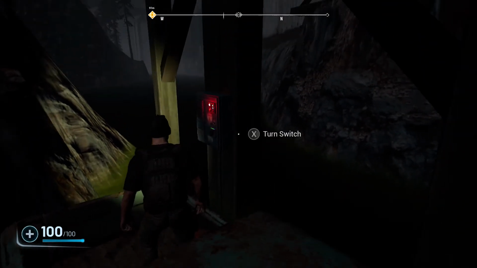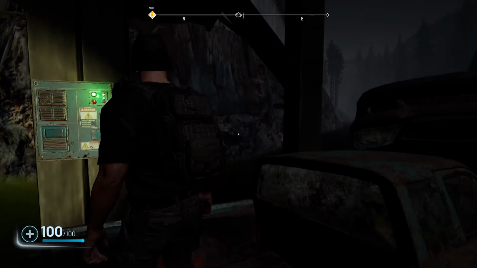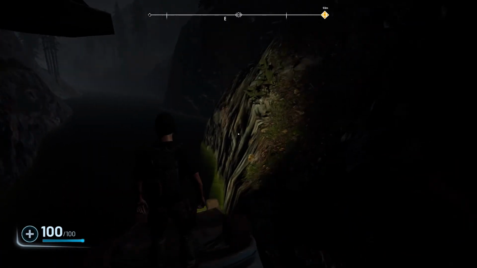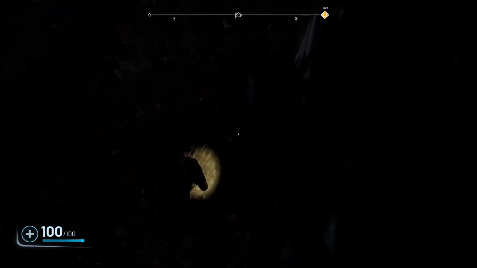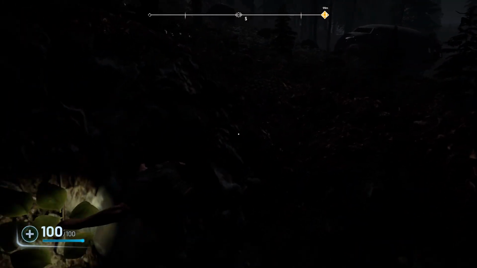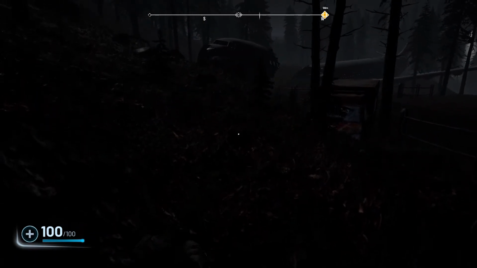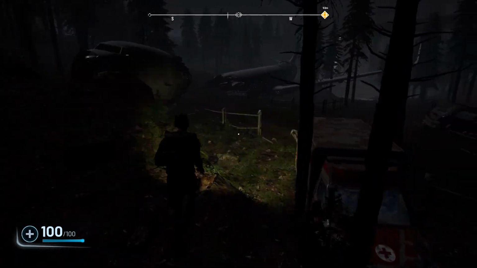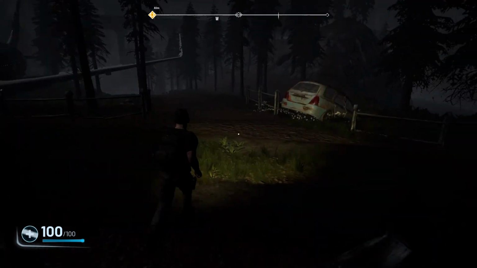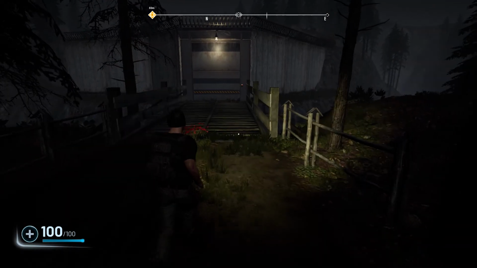And here's the control panel, so I'll switch that on. So now we have power, and I've just got to get out of here without falling in the water. I think I can do it. Ooh. Come on. Gone the wrong way here. That's bad. Oh no, it's still slipping back. Here we go. Right, we're out. So now that the power's on, we can get through the gate. So, just demonstrating some of the UI.